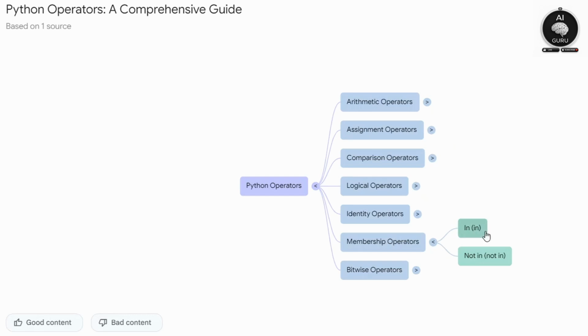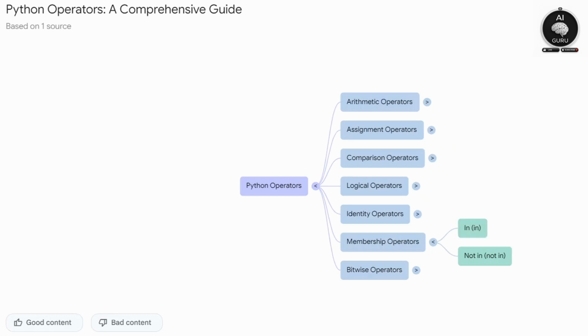Okay, linear search. Right. But checking if an item is in a set is incredibly fast, almost instantaneous, even for millions of items. Sets are optimized for this kind of check using hash tables internally. So knowing that difference can help you write much faster code if you're doing a lot of membership tests. Choose a set over a list sometimes. Exactly. It's a great example of how understanding the tools lets you make smart choices for performance. In and not in are your friendly neighborhood search party.